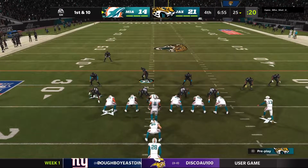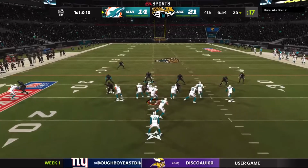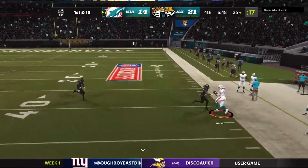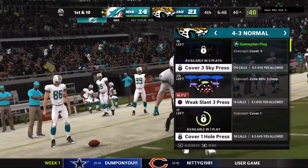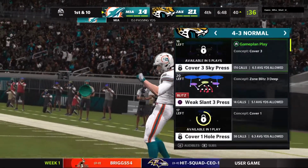The Dolphins at the line ready for their next drive. And it feels like the momentum has shifted. They scored, then their defense forces that last punt. And now a chance to tie the game on this possession. And this is caught right along the sideline. What a job of keeping the toes in bounds there. And that one results in 35 yards.